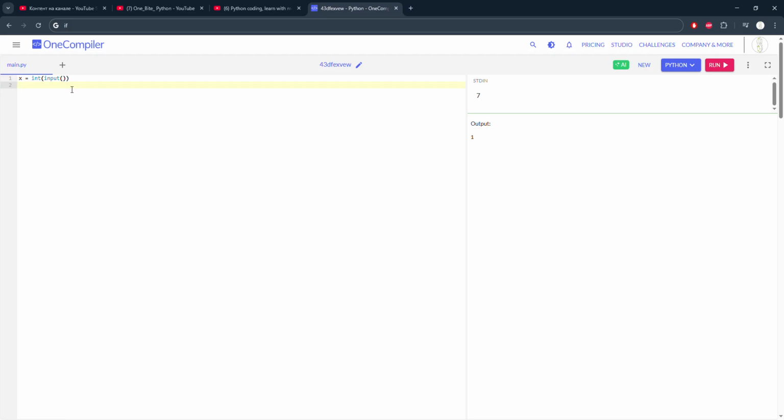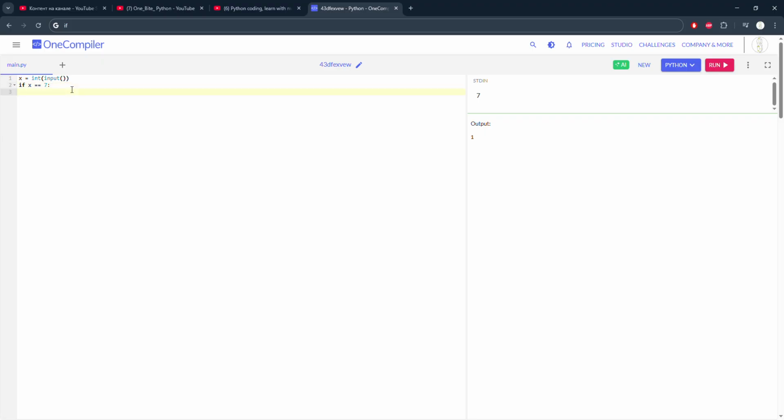And so, when you write, let's say, if x is equal to, that's why we put two equals, is equal to, let's say, 7, then you put a colon, and then you press enter.